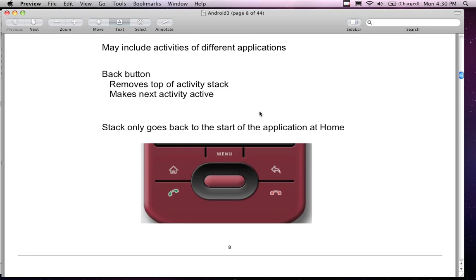So it's sort of like using a web browser in a lot of ways and hitting the forward and back buttons. And we have that web history. Well, we also have the web activity. So it's more than just what URL they went to, but it's what buttons were pressed, what application was running, what data was transmitting, stuff like that. So the stack only goes back to the start of the application at home. So, and then when the application stops, it's over with.